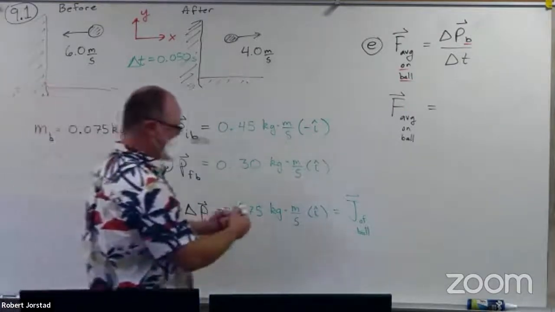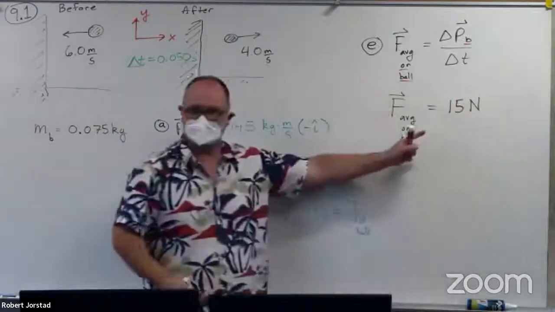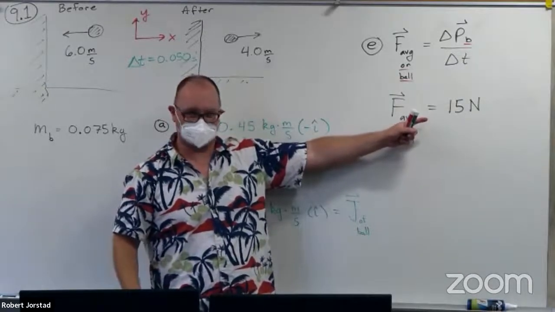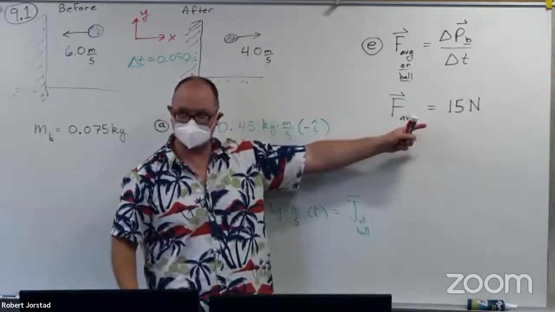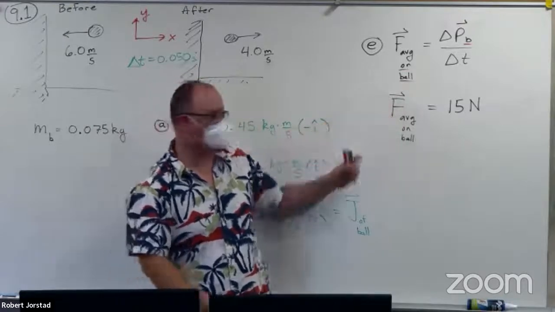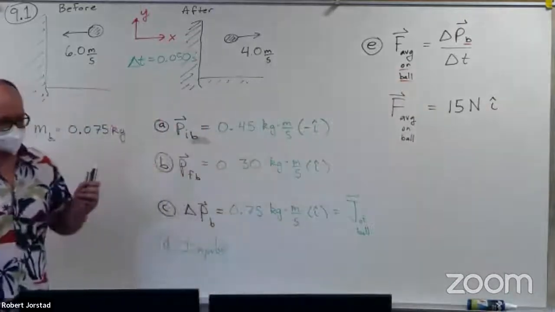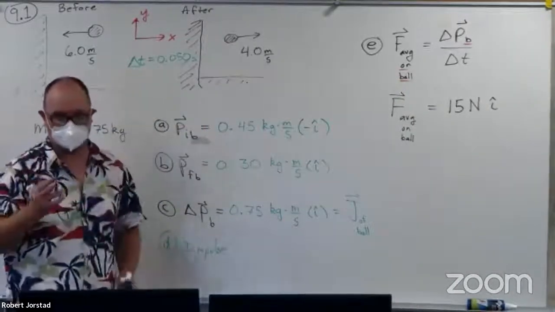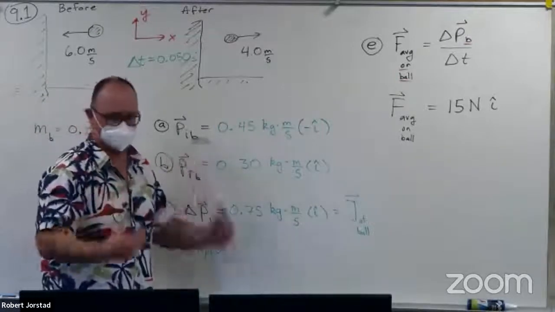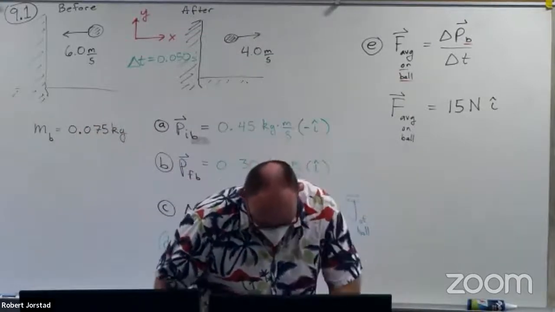Now look at this. I got 15 newtons. Is that correct? Is that what you got? What's missing? The sign. The direction. Vector, yeah. Okay, and again, I know I'm being a dick here, but we've got to get these vector symbols right. I'm trying to bust your chops on this first problem, because this entire chapter we've got to get this right, okay? Sorry if I'm harassing you about i-hats and minus signs, but I've got to do it.